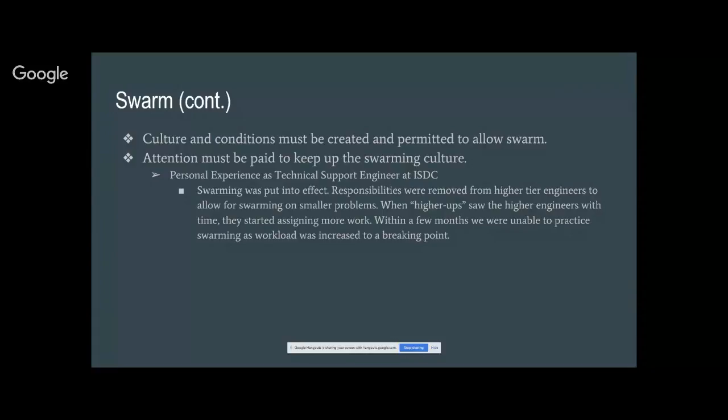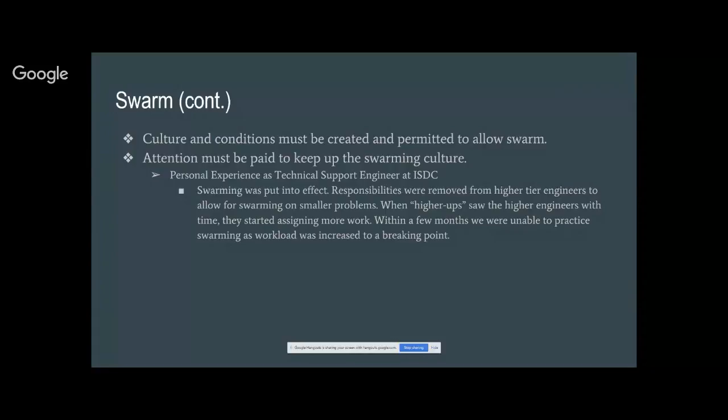I worked as a technical support engineer at a company called InsideSales.com. In our department, the technical support department, we actually started a swarming plan, I guess you call it. What it was is the first level engineers, if there's a problem they couldn't resolve, they would tag their ticket in a certain way that would alert a tier two engineer. The tier two engineers would attempt to help them. If they were unable to resolve that after a certain amount of time, it would then alert all of the tier two engineers and the managers. At that point, if no one was able to resolve it, it would then go to tier three. It was a progressive thing involving more and more people.